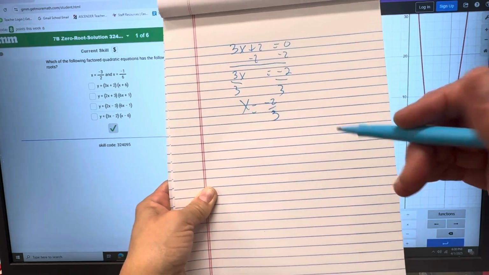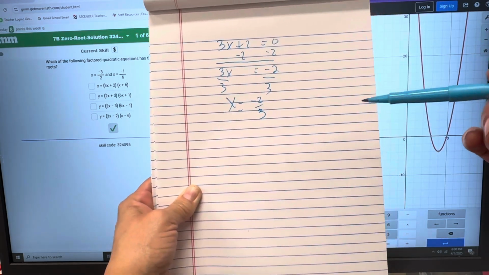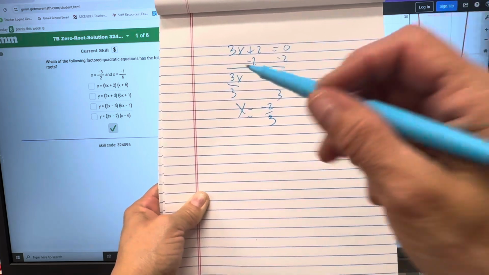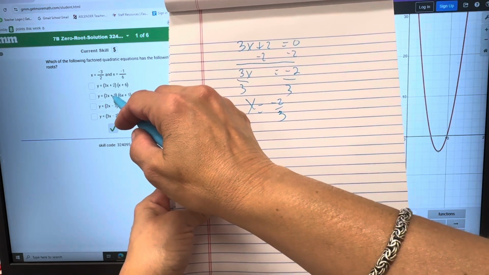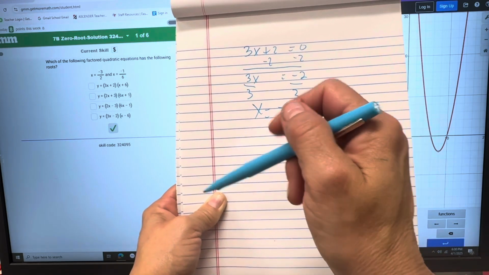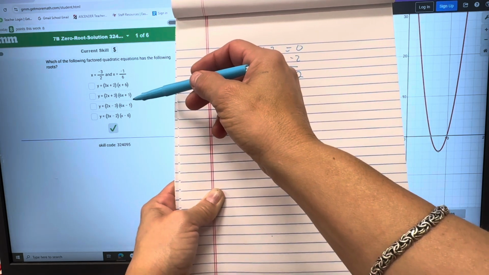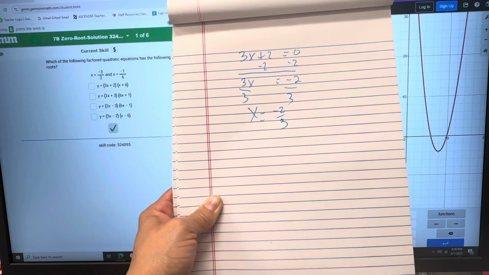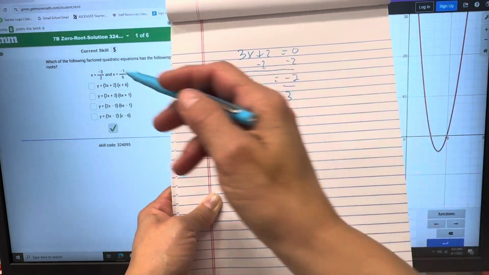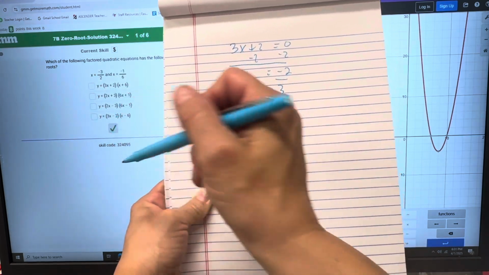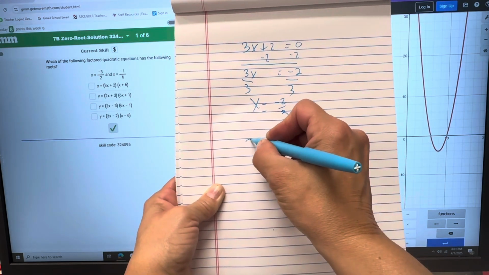So in a perfect world, I hope that most of you can solve by looking. So for it to be negatives, both have to be positive. Okay, so that eliminates the last two. So we got -2/3. It's reverse of what we needed. We needed -3/2. So the B has it in reverse.